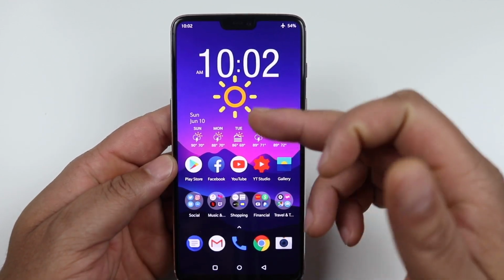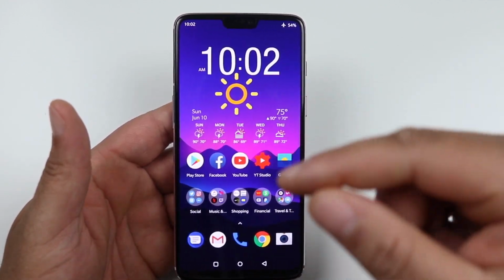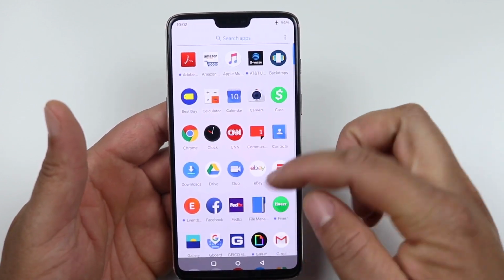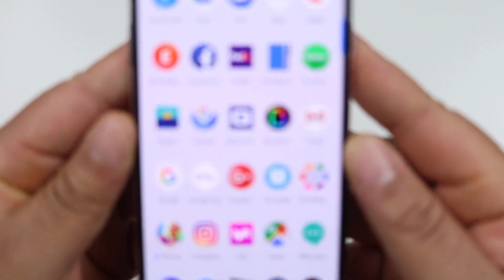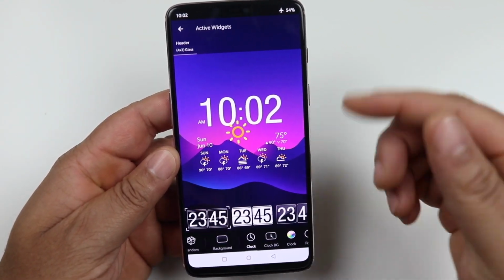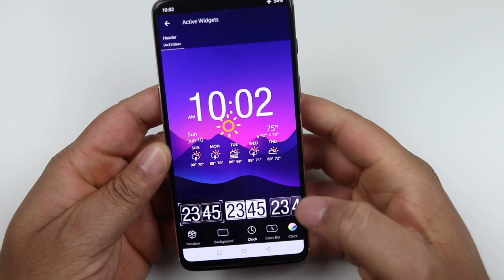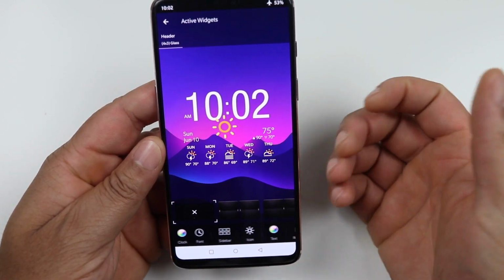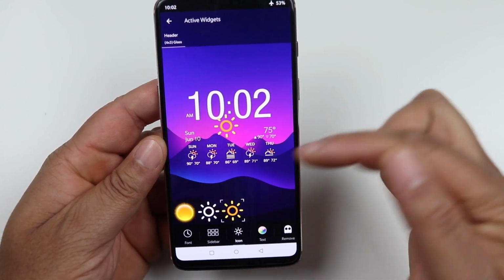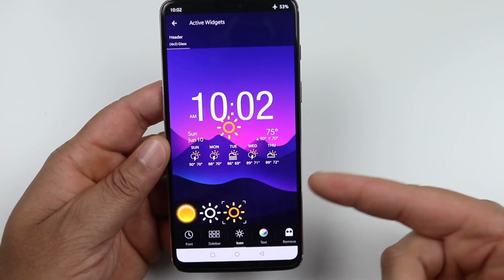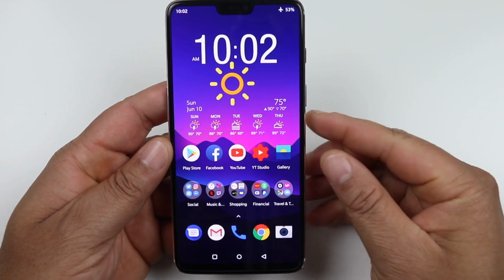Next, we're going to look at the widgets. Now, like I said, I swear I get asked every video what widget I use. And I am using, as you can see here, HD Widgets. So you click on HD Widgets. You can actually choose whatever background, you've got your clock background, you've got everything down here. You can change it up. Weather icons, you can change it up. You can make them all white. You can make them move, a little realistic. So I tend to keep mine over here, and I just rock it with that.